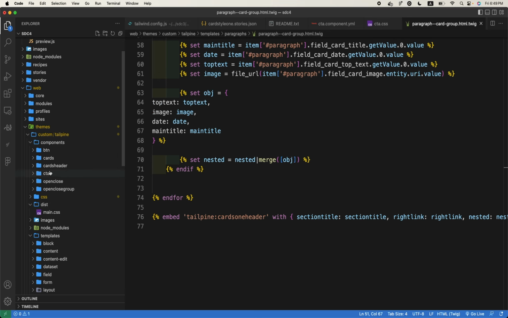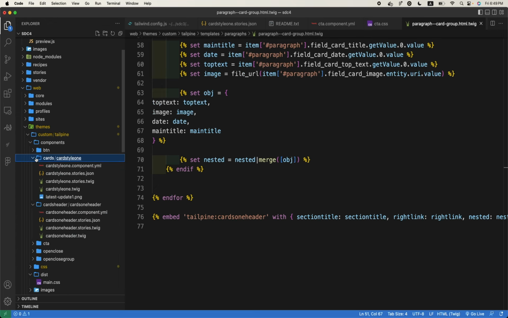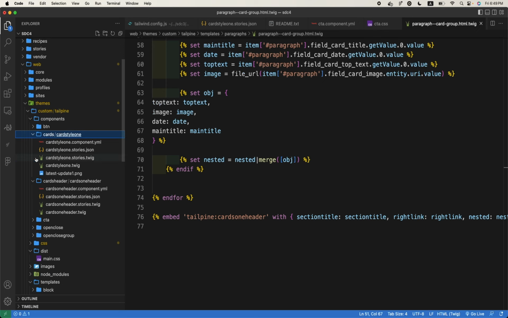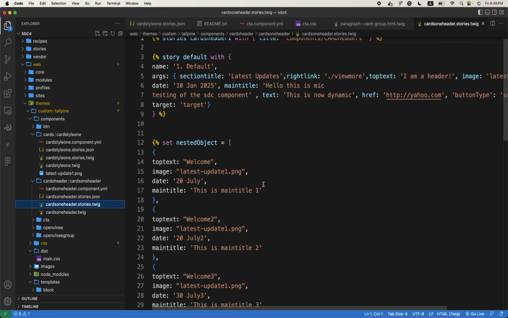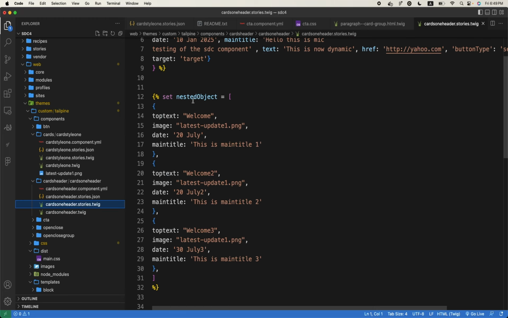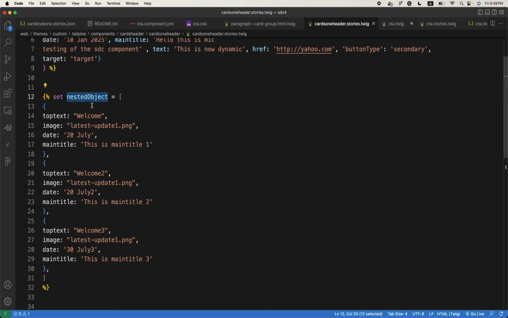So if I open the cards header, this is the card header, right? First let us look, in the stories.twig file, because I wanted to have a dynamic Storybook, so this is a variable I have set so that I don't change any of the Twig files from the SDC for the purpose of showing it in Storybook.